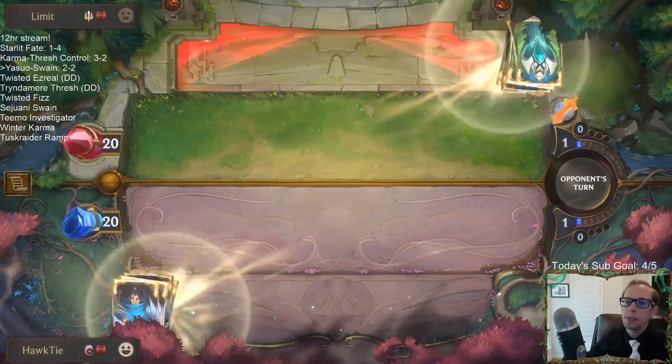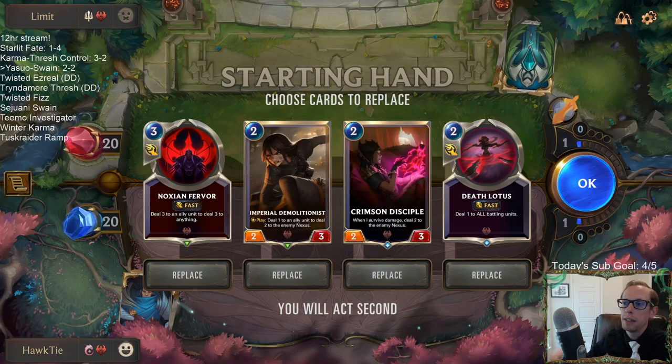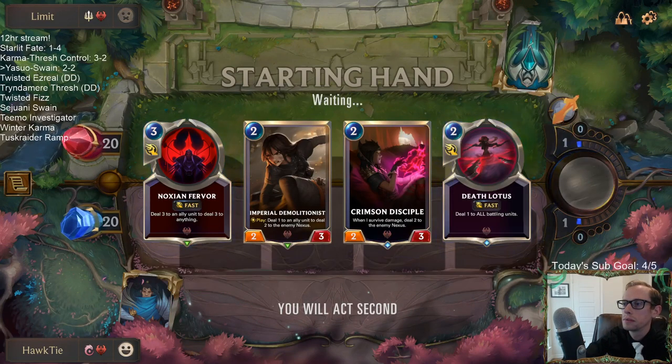I think I didn't mulligan Leviathan that game. Is that right? And then I just kept Leviathan and never played it? Does that sound right? Because if that's the case, maybe I should have mulliganed the Leviathan.